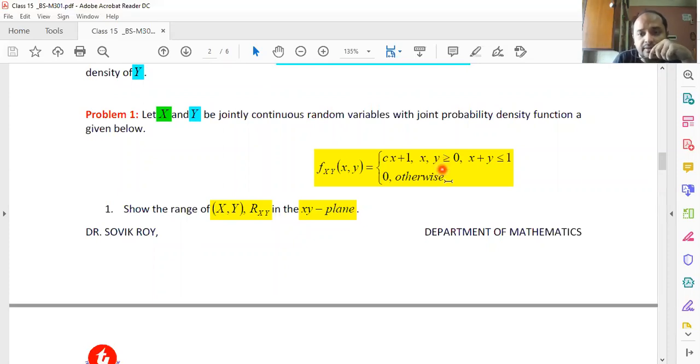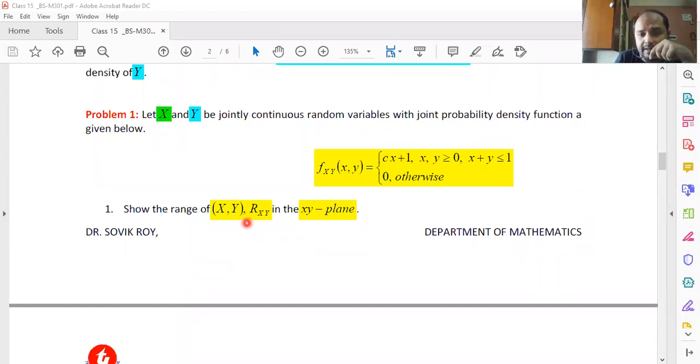On this particular area, we erect the function. The function has some kind of height, and when we multiply the height by the area of the base, we get the volume of the object which we erect. That is the geometrical interpretation of double integration. So here they are asking you to note down the range of the pair of variables X comma Y.